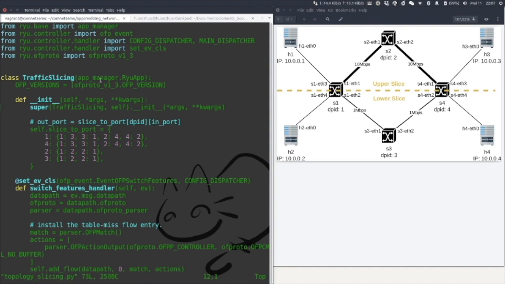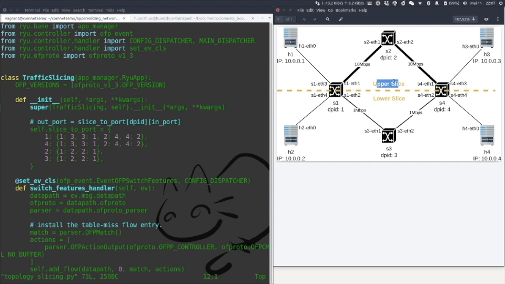In order to achieve the isolation of resources, multiple flows should be defined for each switch on each output port. In this case, the ports in the same slice will be connected, and the ports in different slices will be isolated, of course. For instance, on switch 1, port 1 and port 2 are connected. This is the first flow. The second flow connects port 3 and port 1 because these two ports are in the upper slice.